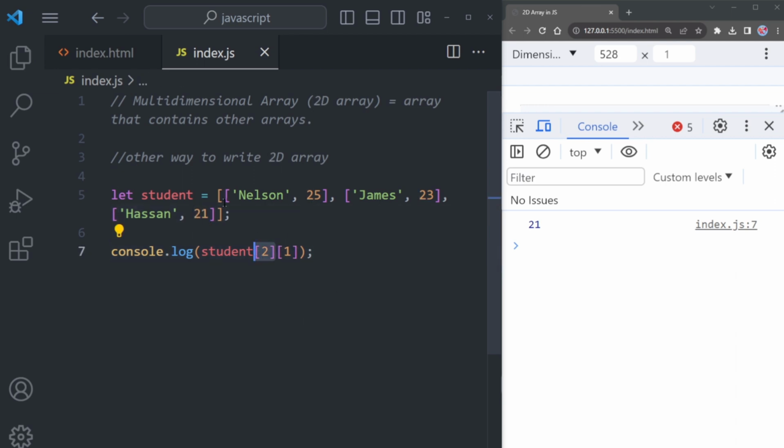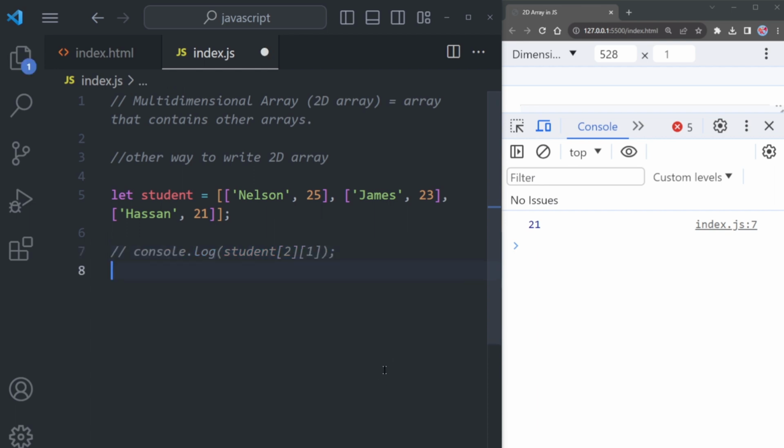This means that the first index value specifies the array, and the second index value specifies the element within that array. You can use all the usual array methods, like push, pop, slice, and others, with multidimensional arrays in the same way. To go through the elements in this 2-dimensional array, we can use nested loops.